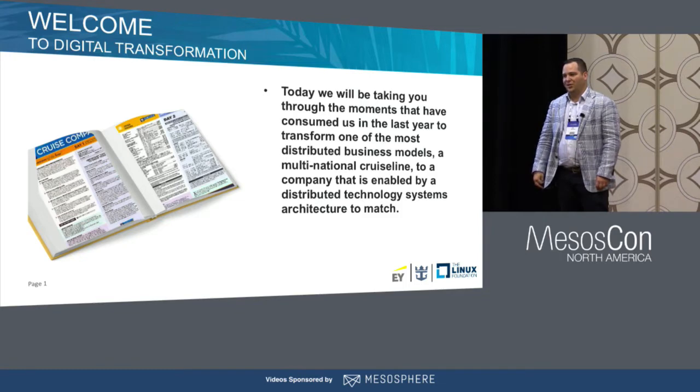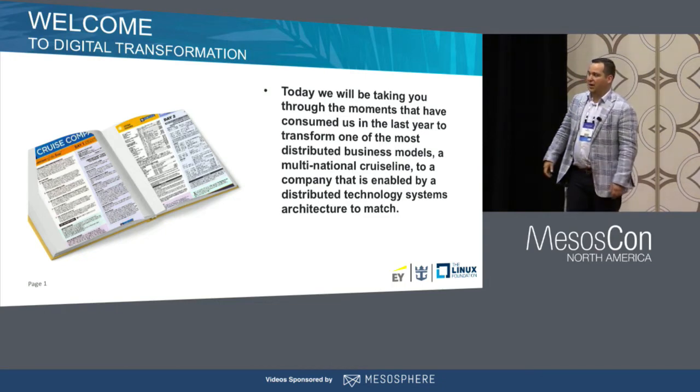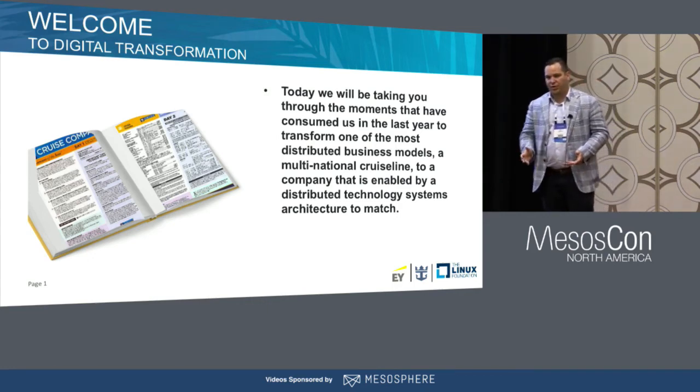This currently costs about a million dollars per ship per year to print out. You can imagine that it's not the best way to do things, especially in the digital age. There's not a real good app to get the same information, and I'm not carrying around a piece of paper when I'm on a cruise. I do have my phone on me, and the vision is to get this information on a phone and create a truly great mobile app experience for a cruise ship guest.